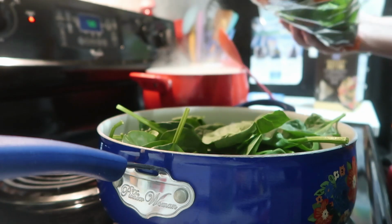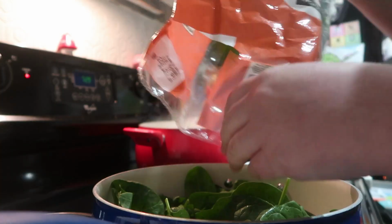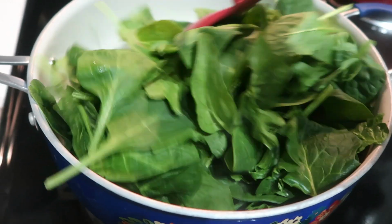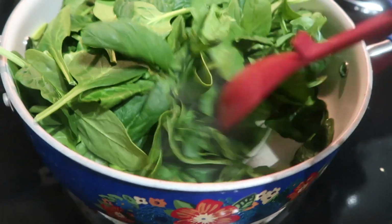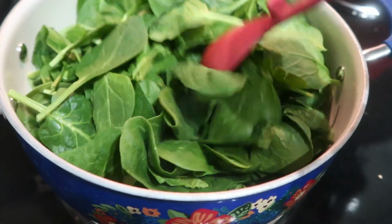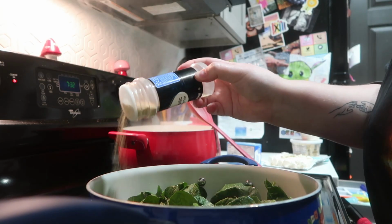If you like spinach and artichoke dip, this is the pasta for you. However, do differently than I do and absolutely either get pre-chopped spinach or chop it up yourself. Do not put it in whole, otherwise you're going to have long spinach pieces that feel like you're eating noodles, and it is just not super great. Next time I will absolutely chop it up.